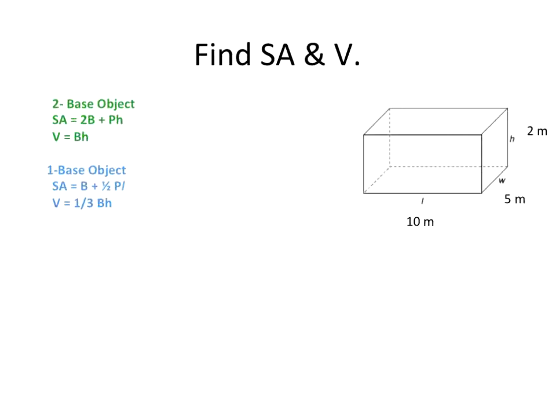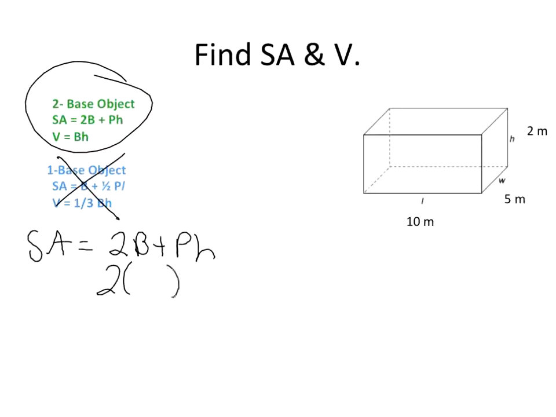Find surface area and volume. So again, looking at my two formulas over here. These are for one-based objects. These are for two-based objects. So looking at my shape, I recognize it's a two-based object. So let's find surface area first. So two times the area of my base. Now, which one is my base? We said earlier that base is always the one that has two matching or congruent sides. You have lots of choices on the one that you could pick for the base. In this case, I'm going to go ahead and pick this bottom one right here. If you picked another one, it's not wrong. We will end with the exact same answer. So the area of my base is 10 times 5, which would be 50. Big P stands for perimeter of the base. So that would be 10 plus 5 plus 10 plus 5.